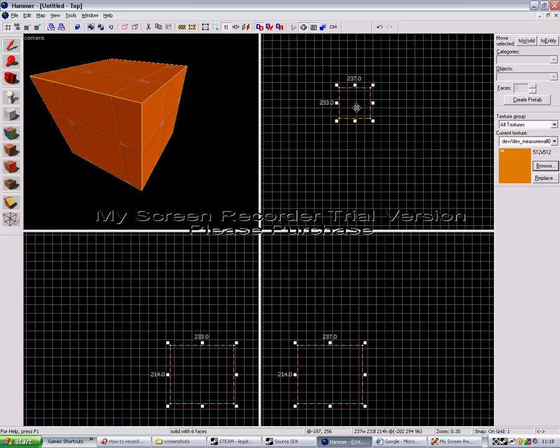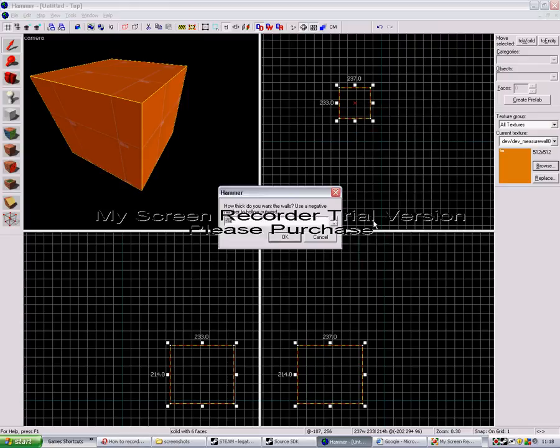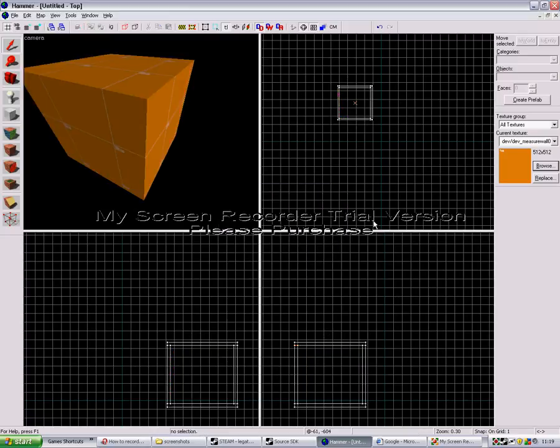If we press right click and go down to make hollow, which is just there. Click that once and a little box appears. Now, this is where you determine how thick your walls are. I usually make them minus a number so that the actual walls become outside. So in effect, you don't lose space on the inside. So I'm going to keep it at minus 12 and just press enter once. You could make it minus 1, minus 2, or 1, 2, 3, it's totally up to you.